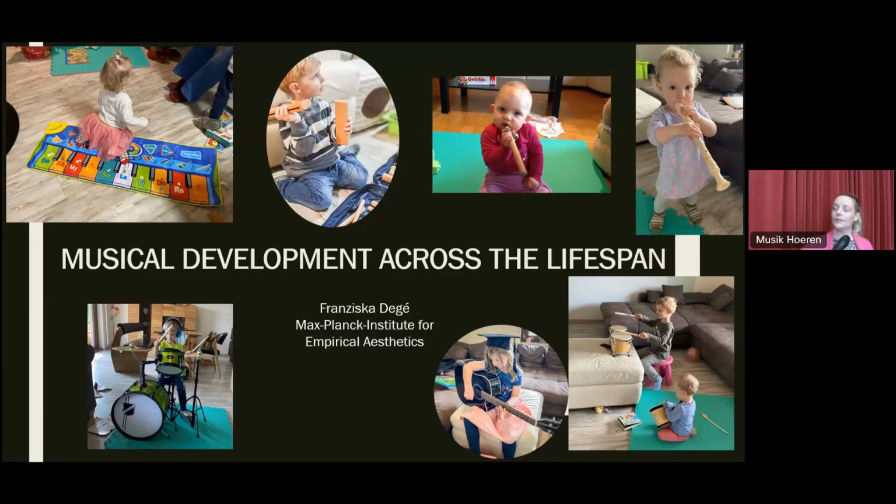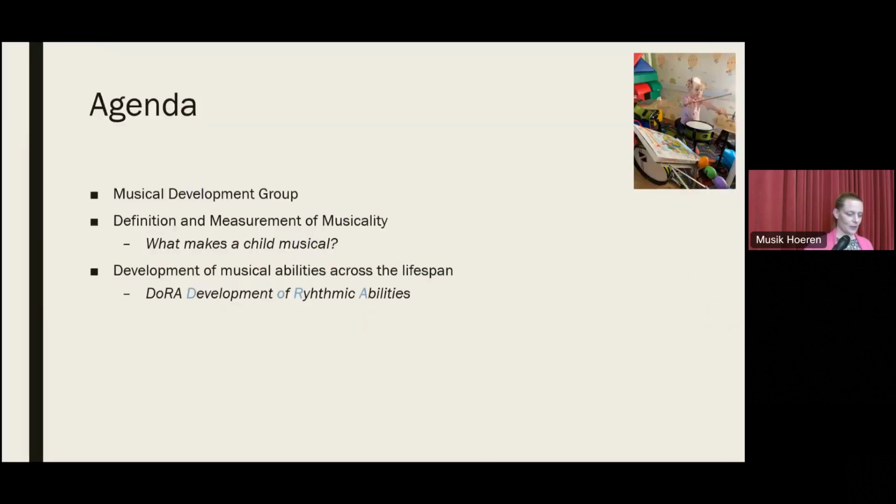Now it's all about work. It's about musical development across the lifespan. I'm starting off my talk, and it will be a bit different than all the other talks, but I hope you could be happy with that. I will briefly introduce the group I'm working with at the moment, and then I'll dig into definition and measurement of musicality, and then present a bit what might go on across the lifespan and how musical development takes place. I have also brought our DORA project with me to introduce to you, and it's about rhythmic abilities.